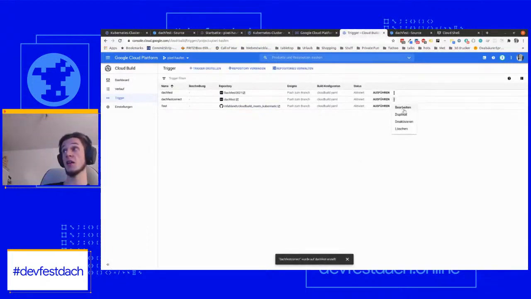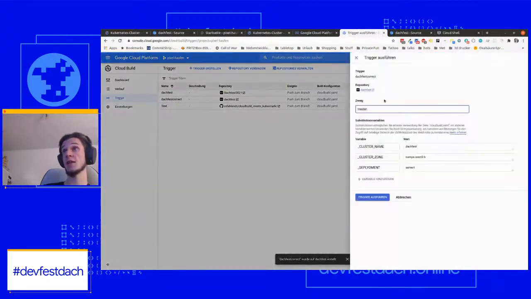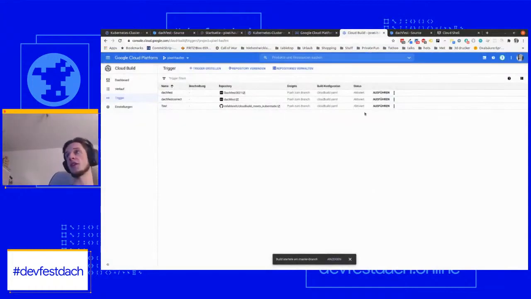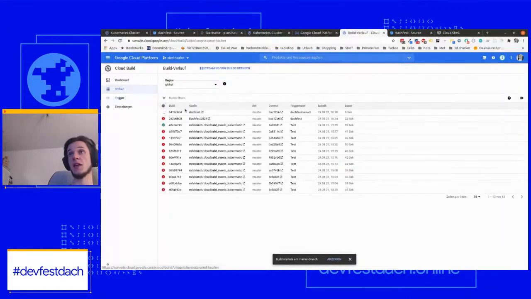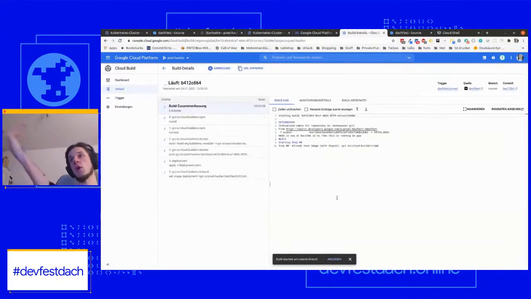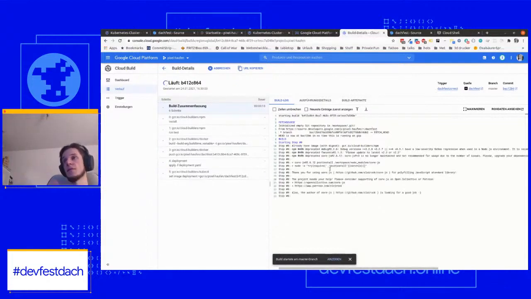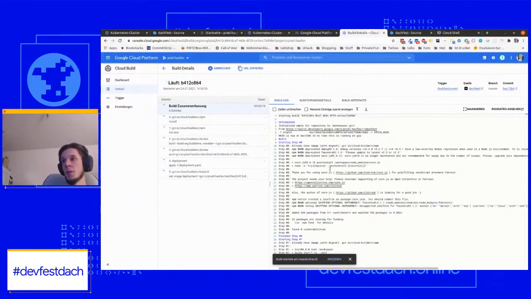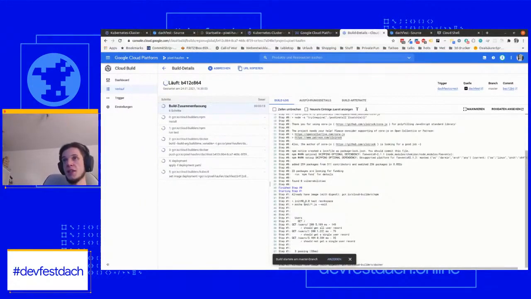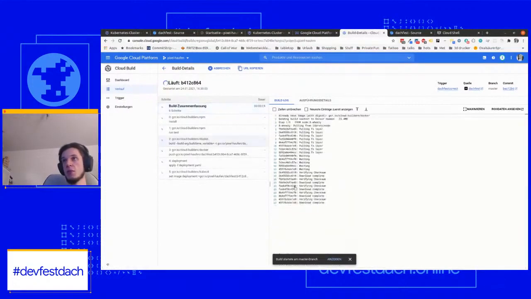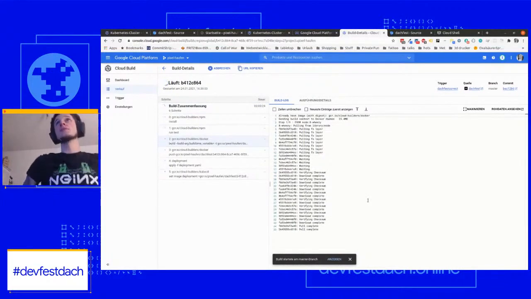So you can always say, run the trigger. And you can also then change the variables, which is a new feature that came out not so long ago. So if we go now into our triggers and we see now our build, we can actually watch what it is currently doing. So the test passed. So we are basically now at this step. And you can now see it's pulling the image and it's building the image.